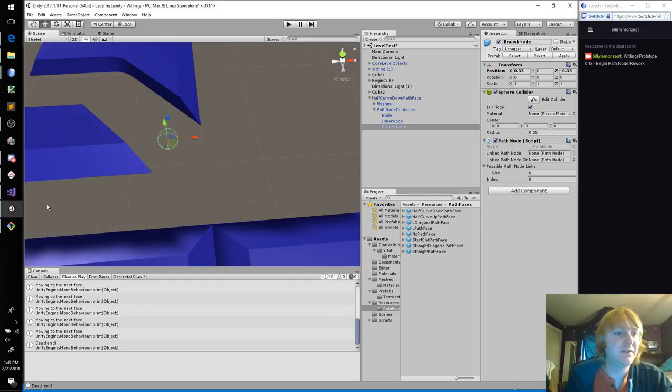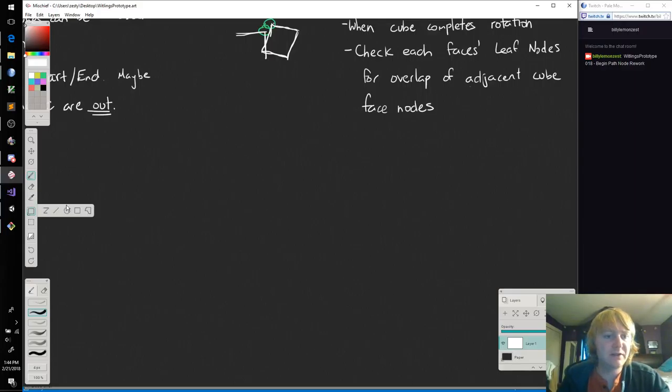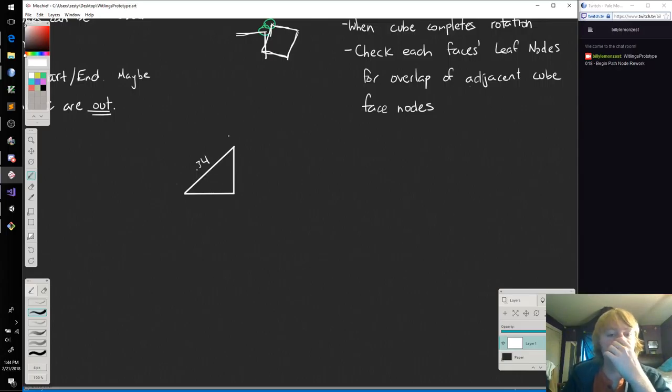Okay, let's see, so I've got this shape. And I know that this is 0.34 units. And I know that this is 90 degrees. Which means that both of these are 45.